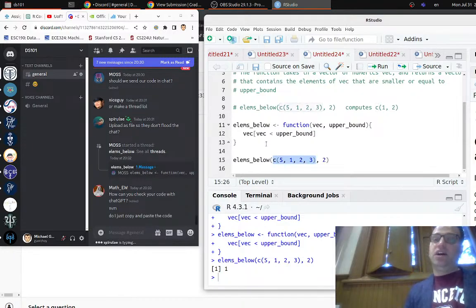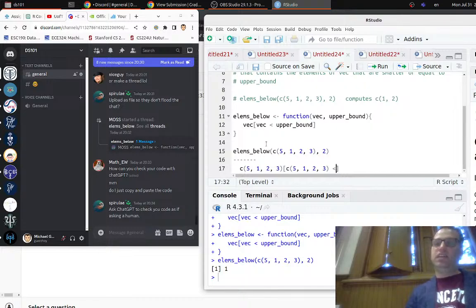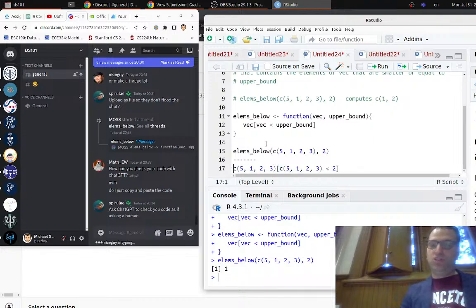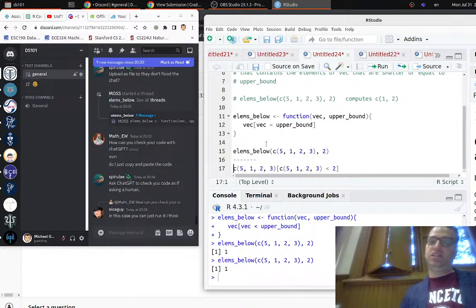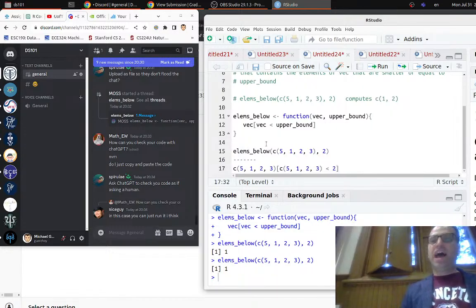So I'll plug this in. If I trace it, this is vec, and then this is going to be this, and then I'll plug this instead of the upper bound. It would be annoying to do manually, so I can just ask R, what is this? And R is going to say 1, which I already knew, because we already knew that the answer is 1 according to R. So now I can say, hey, what's up with that?